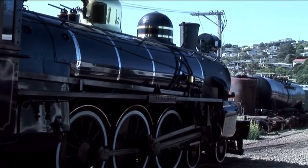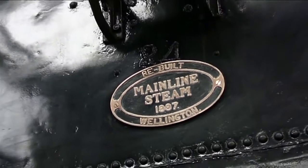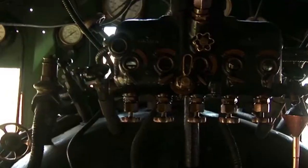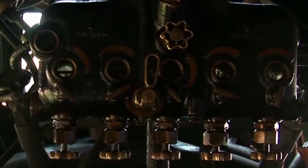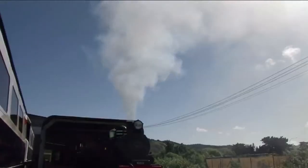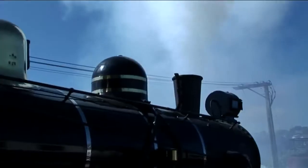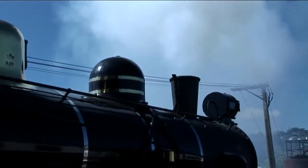It's done for safety purposes because you have a vessel that sits at 180 or 200 pounds, depending on the loco. It's a fairly lengthy process. It's a costly process in time and sometimes in material as well. Generally, you're required to declad the firebox, take off a number of the instrument gauges and so forth that are on the back head, give the inspector access to those bits of the boiler that he or she wishes to inspect.